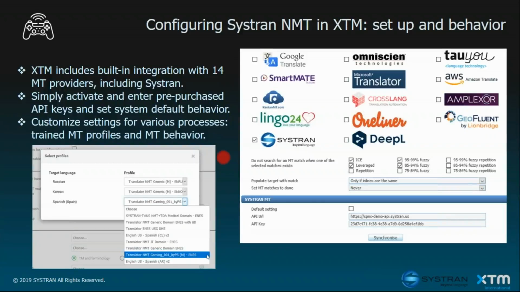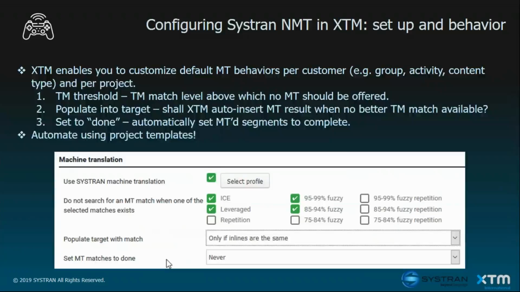All right. You can also customize all the behaviors here in XTM, and you get a glimpse of them here, but I have another slide on this. So this is a close-up of the settings we were looking at. There are 3 basic settings once you've selected to utilize an MT system in your translation project in XTM. The combination of these 3 settings gives you a great deal of flexibility in what your behaviors for utilizing MT will look like.